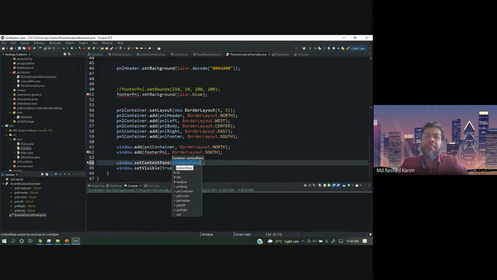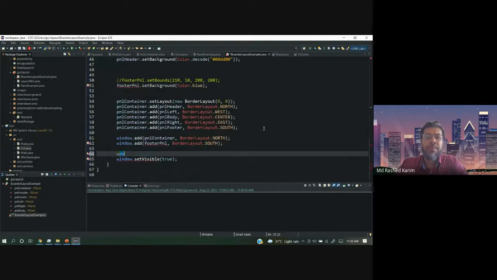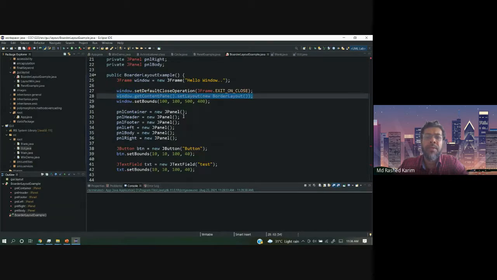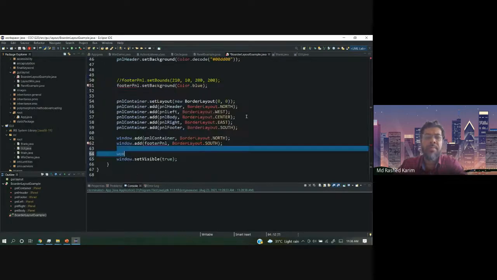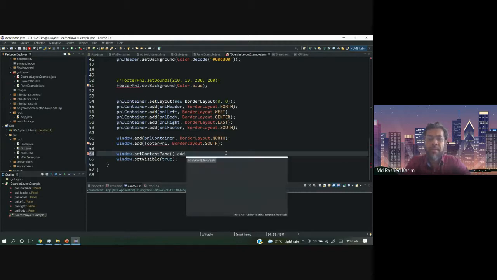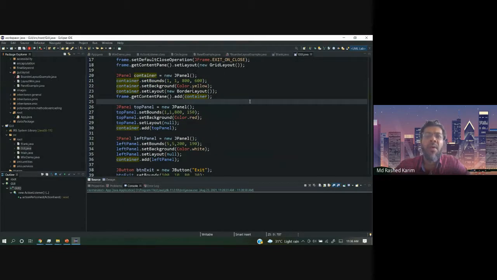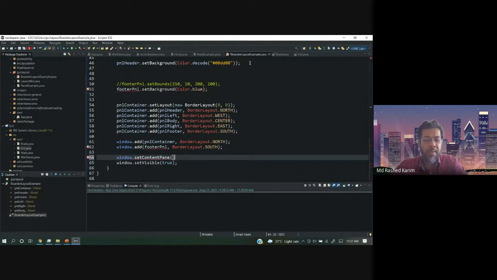Container should be what? Let me... okay. I will add this component dot add. Why is it not working? Oh, sorry, I made a mistake.